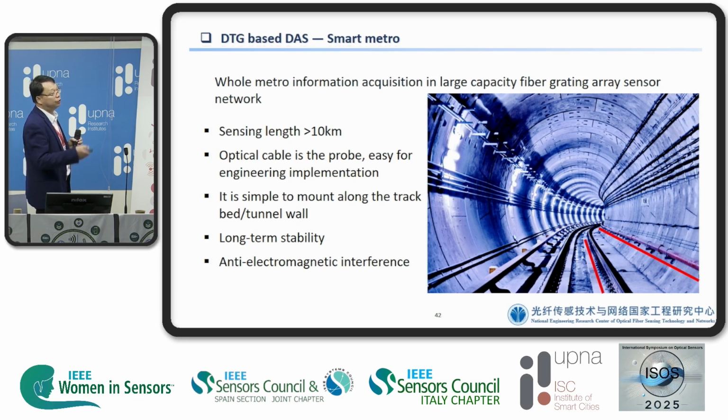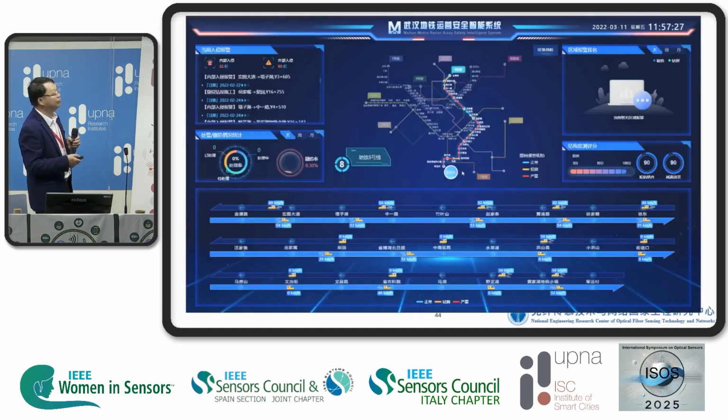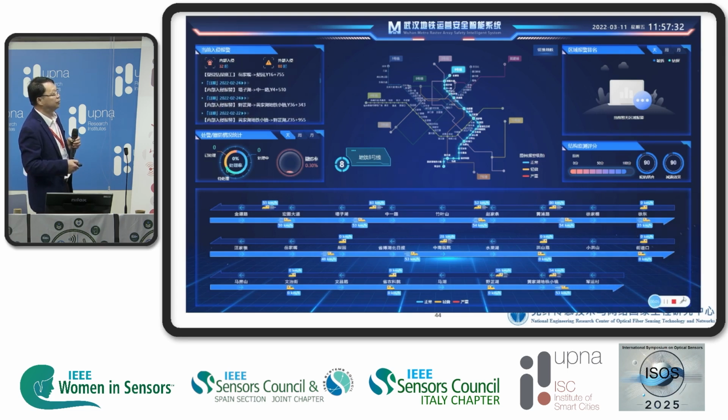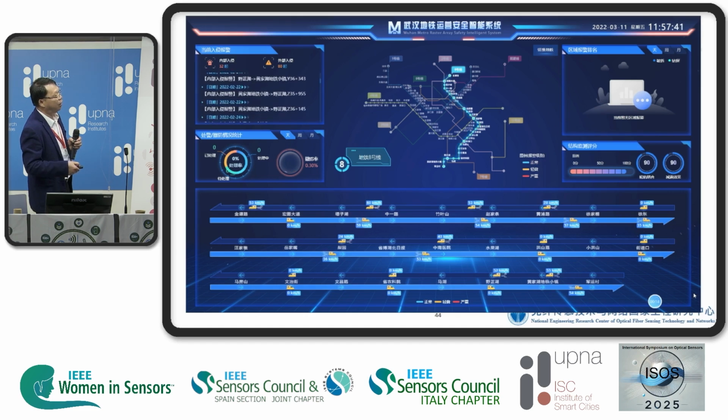When the train comes, then you know the information about the train, and then they have many kinds of possibility to get the information. For example, especially with big data and analysis, for example, vehicle health situation, and also the traffic measurement. Here there's a map you see here. This is a different subway, different train comes, and then you know the position and also the speed, and also what is really happening during.